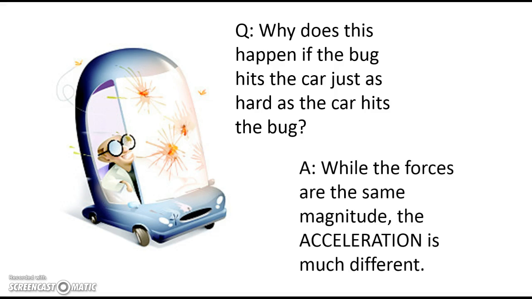Well, while the forces are the same, the acceleration is much different. Just like with Newton and the elephant, we saw there was a difference in acceleration. The acceleration between the bug and the car will be as different as their masses. Let's go ahead and do the calculation on that.